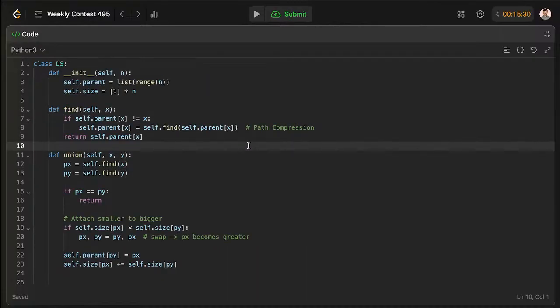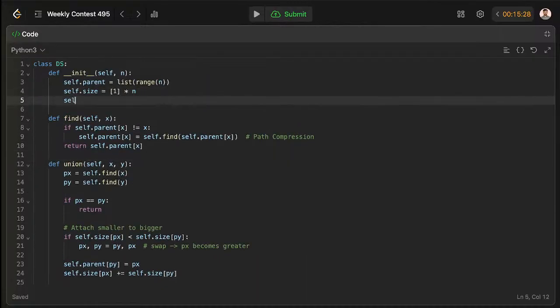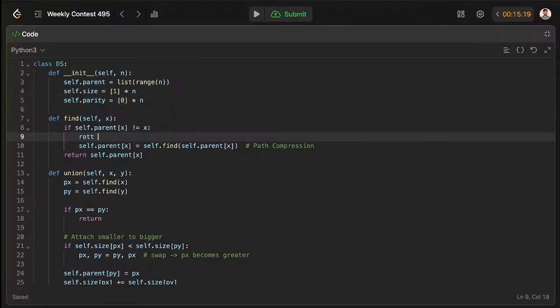Okay, so I'm making a few changes here. Parity is equal to 0 times n. And while finding this, I'll find the root equal to self.find of self.parent of x.